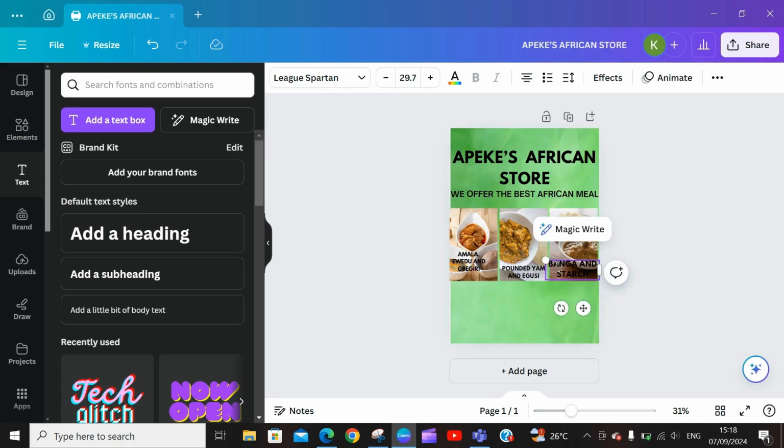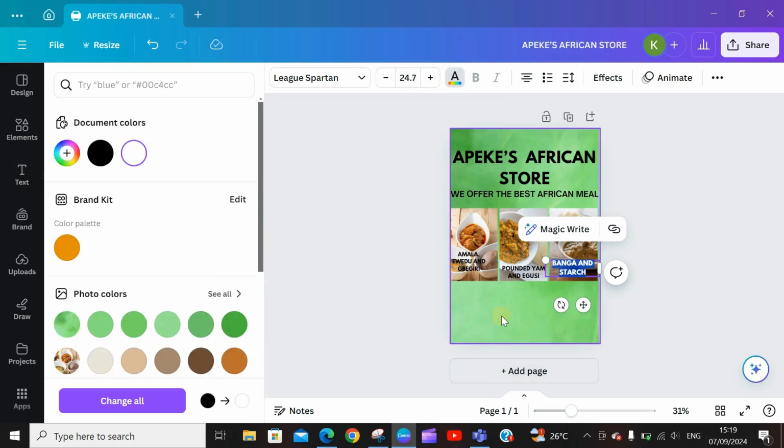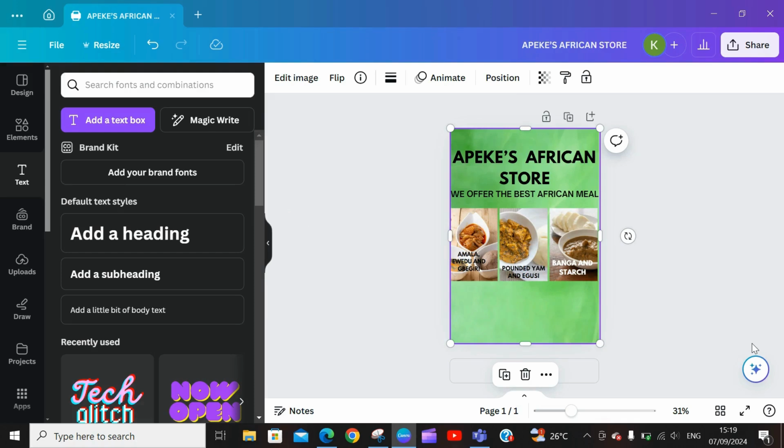So once you add banga and starch like this, you can change this particular color to white because I feel like black, so once you have it this way, we are not done yet. This is the African meal that Apike's store offers, or Apike African food store.